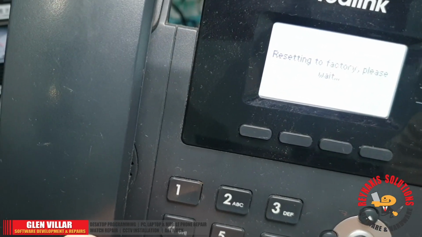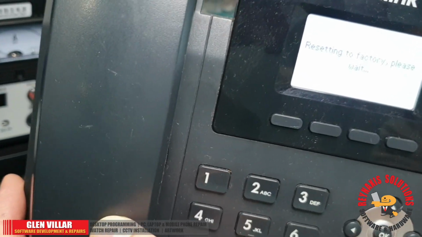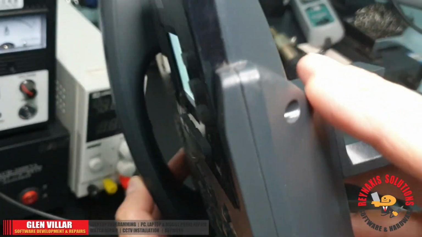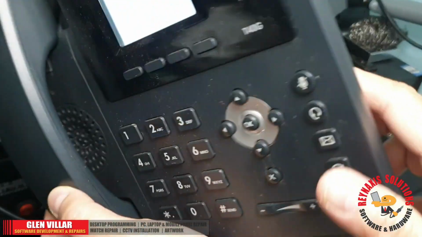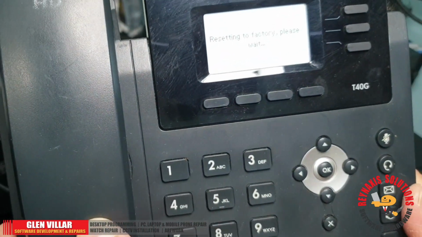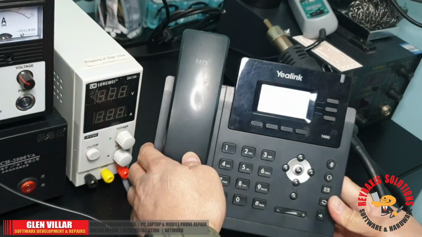Now it's resetting to factory default. Once it's reset to factory default, it will pick up a new IP address from our DHCP. So let's just wait for it.